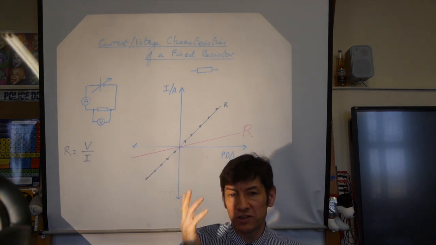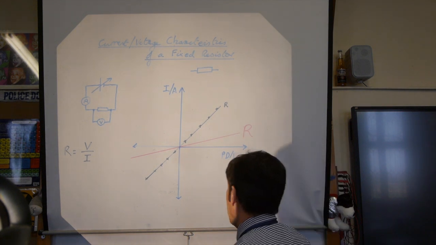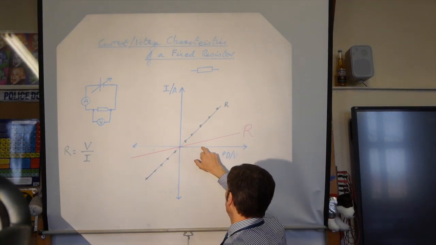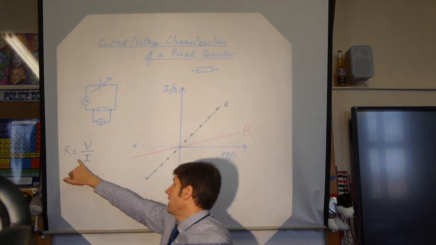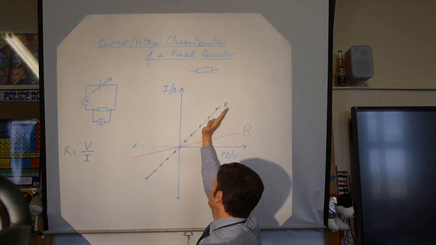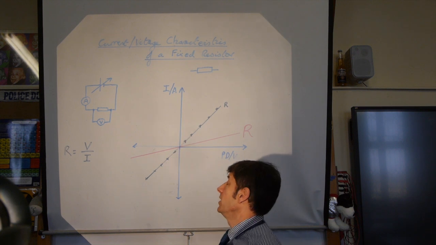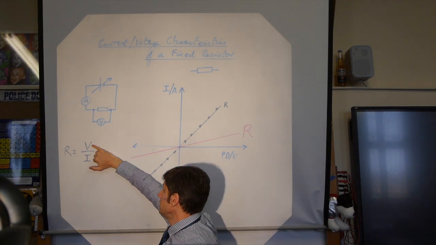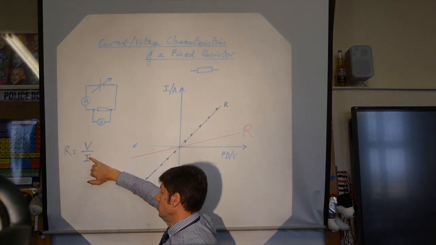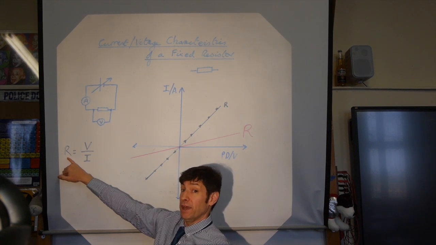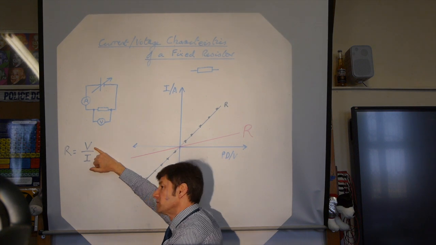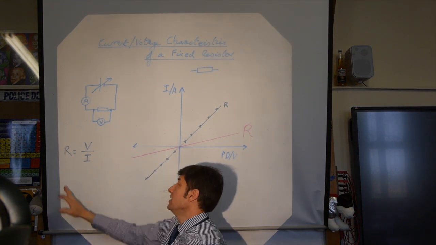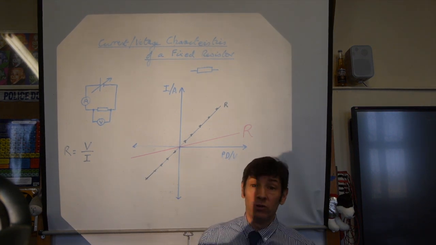Now, think about it. What does that mean in your table? As the volts went up, the current went up. As the volts went up more, the current went up more. There was a proportional relationship. In other words, if you divide the voltage by the current, you'll always get the same number. So if you have, say, 1 volt, you'll have 1 amp, 2 volts, 2 amps, 3 volts, 3 amps. In other words, the resistance will remain the same.